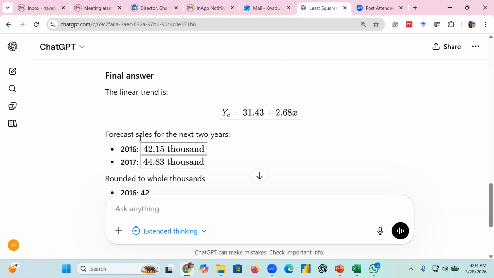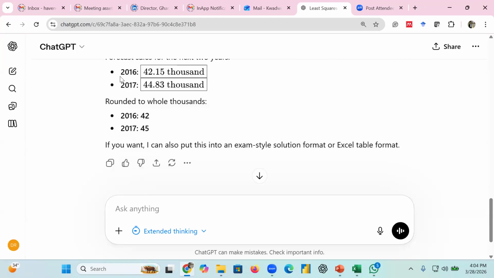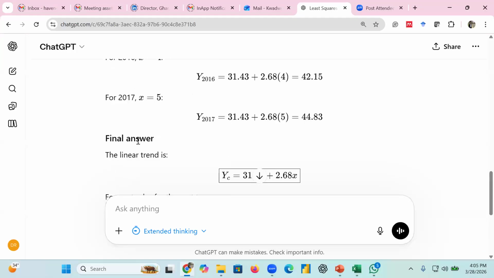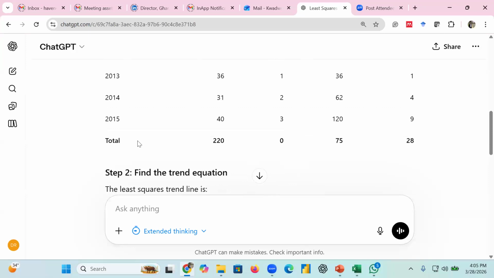Forecast sales for the next 2 years will give us 42.15 thousand, and 2017 will be 44.83 thousand. Remember, the figures are in thousands. Rounded to a whole thousand, 42,000 and 45,000. So this is what you were supposed to get.